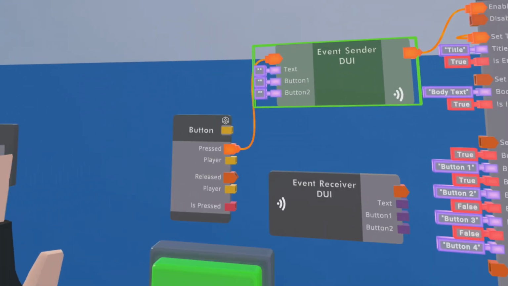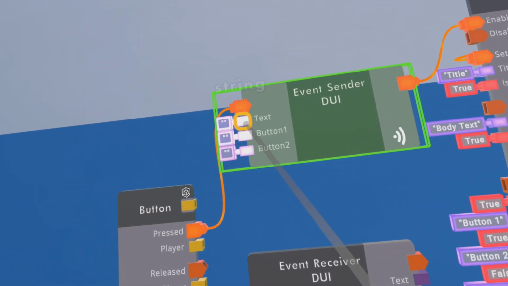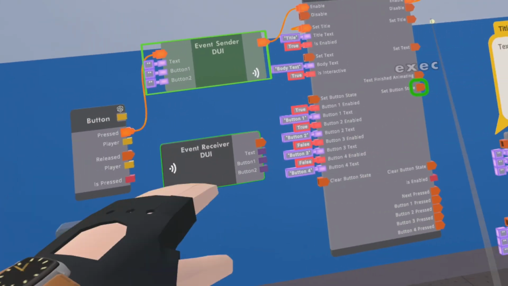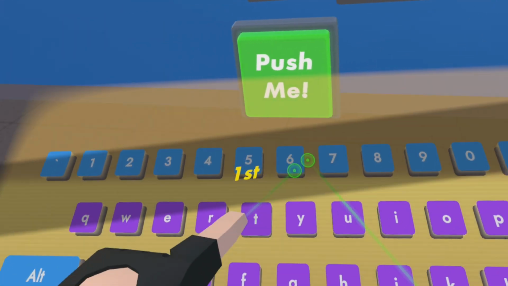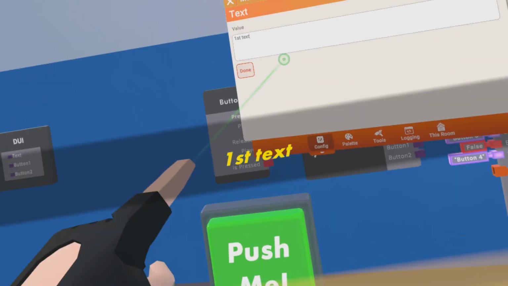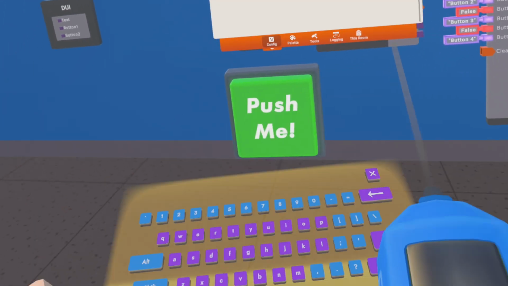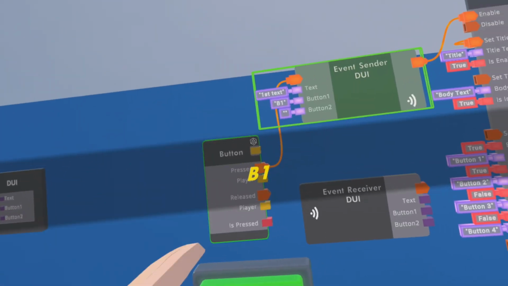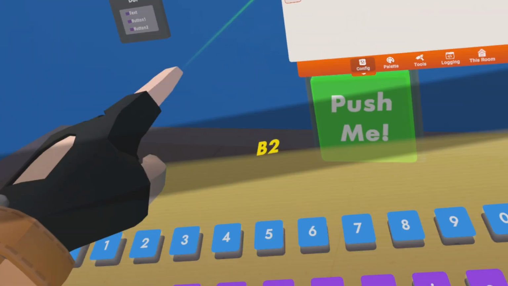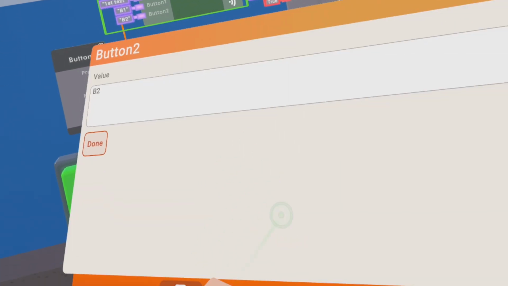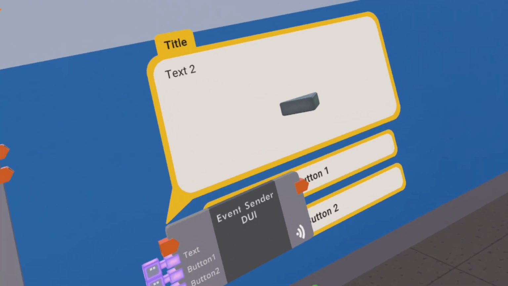first, when you push the button, we will set this once to the title and this, and we will put the text in here that will be sent afterwards to our buttons. So this will be first text, and we will just call the buttons B1 and B2, so we can see that things are changing. B1 and B2. And so this will send out an event, and this and turn on the box.